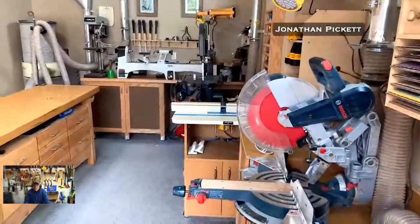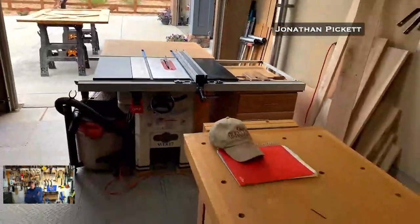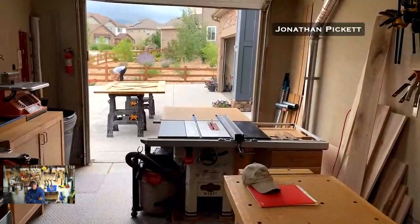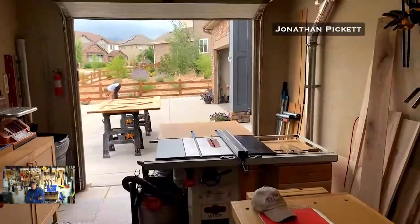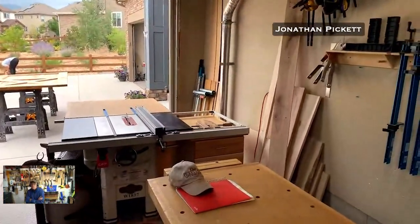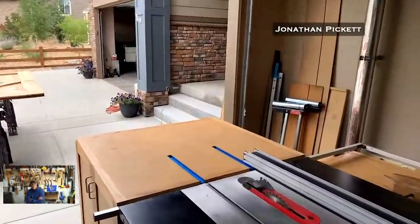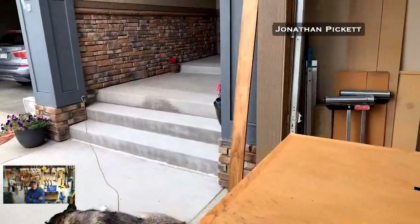Am I right that I don't see a table saw? We just haven't gotten to it yet. It is an extension off the workbench and it flows out into my driveway. Here in Colorado our weather is so good — most of the time in the Denver area we get 300 sunny days a year. Of course we're getting one of our 65 cloudy days today, but I'm able to open the garage door up and then extend my work off the table right out into the driveway.